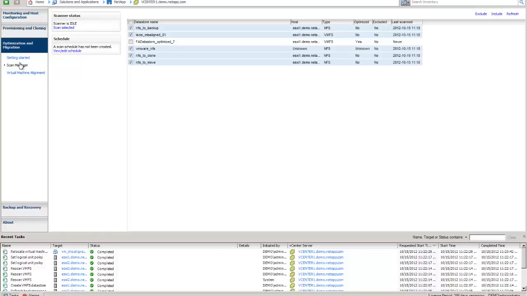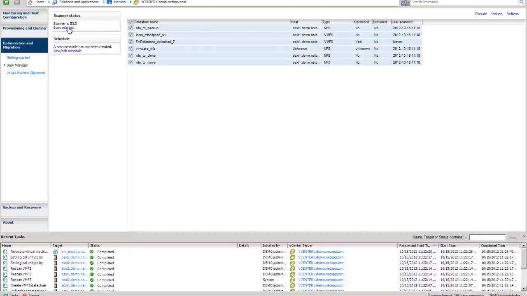So that's done. We come back to the scan manager over here. Oh, we have a new data store. Remember, we named it functionally aligned data store, or FA data store. We also append the underscore optimized at the end of the name of the data store so that you know that this is an optimized data store. If you take an aligned virtual machine and put it into this data store, guess what? It's going to be misaligned. So we want to really highlight that this is an optimized data store. It's for misaligned VMs only, to help shield off some of the misaligned IO.